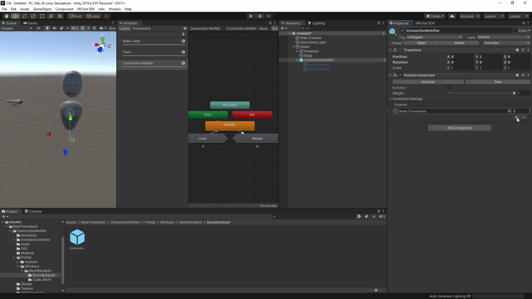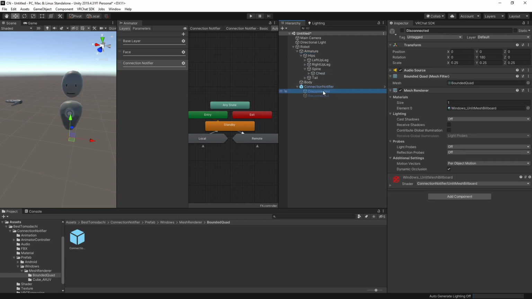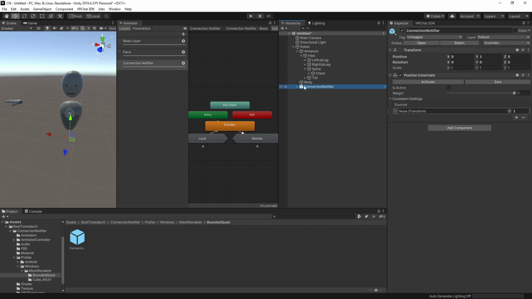So we can add a source, and we're going to go into the armature. I want to put this on the chest area. I think that's a pretty good spot. So on the notifier, we will say chest of the armature into that.